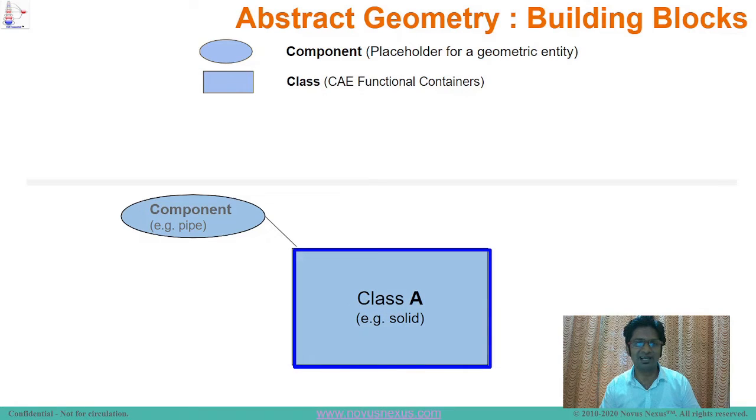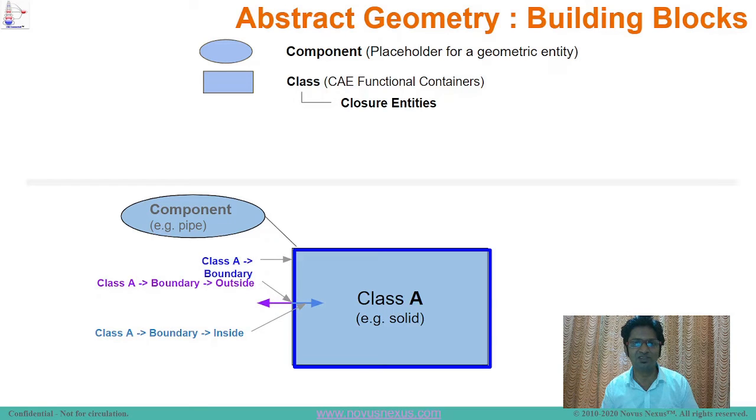The second building block is the class. We have seen a lot about the abstract class. Classes are the entities which have some specific dimension but do not have any specific shape. One can create any number of classes, for example, a solid to represent a simulation physics like an element set. One can create classes like contact to represent contact related physics. One can create a size class to set up the mesh size related physics. So any number of classes can be created which will represent your simulation physics.